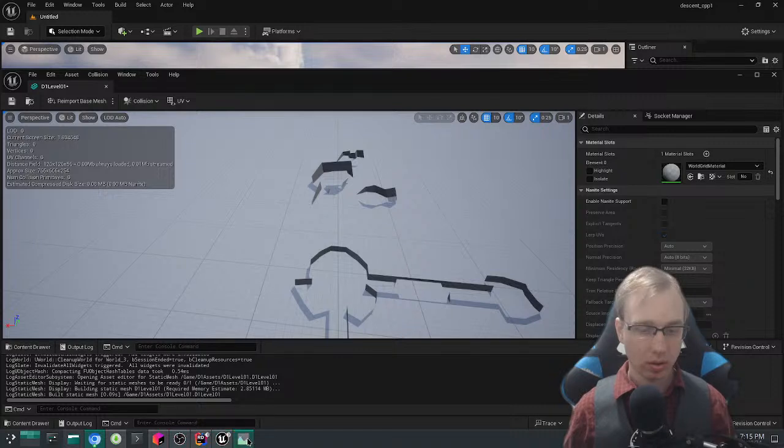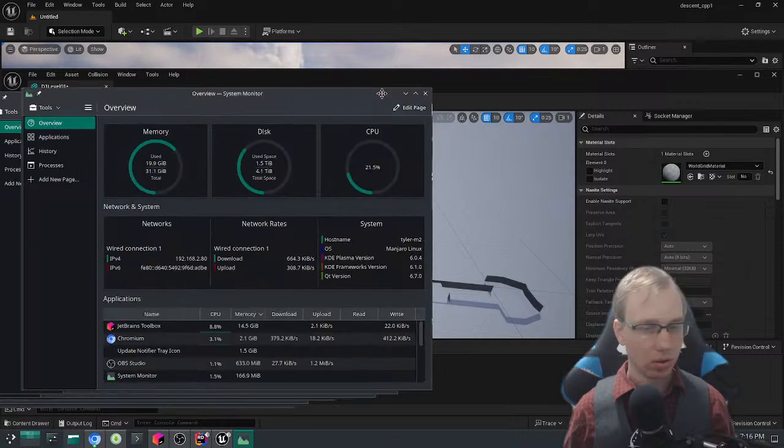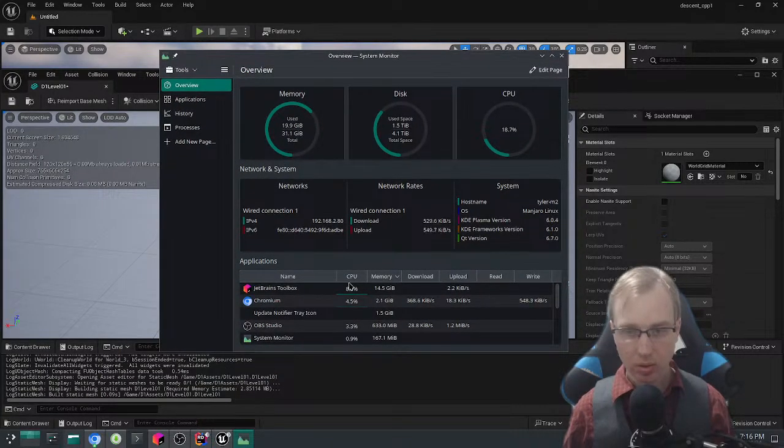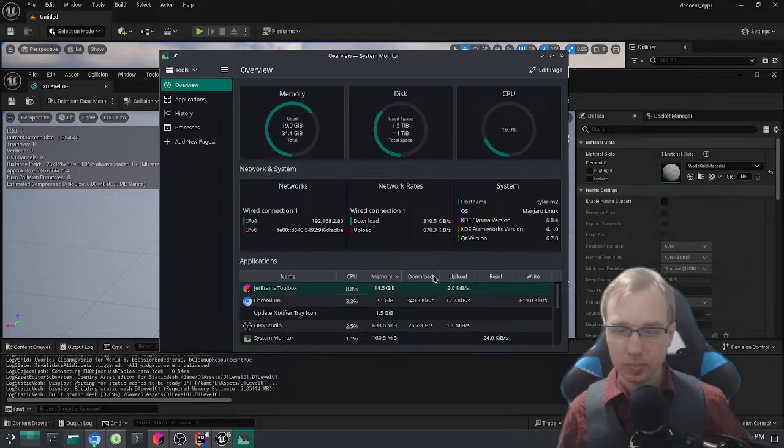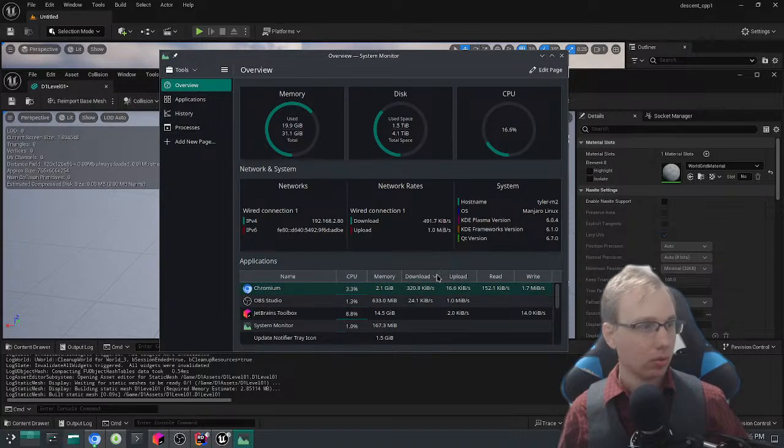What is wrong with my computer? Yeah, JetBrains is pushing, but that's nothing. Download. Okay, yeah, that actually makes sense.